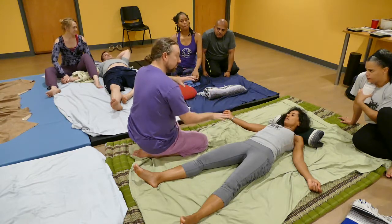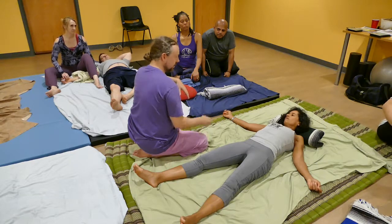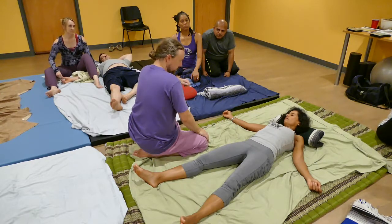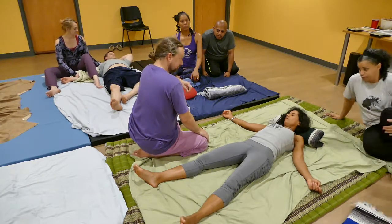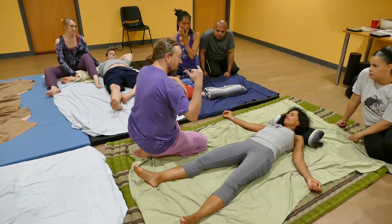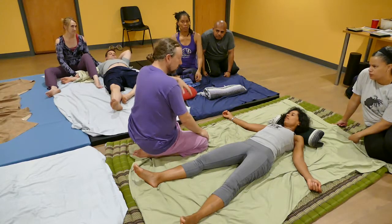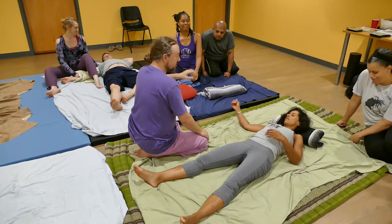So as I kept looking at it, I kept doing the abdominal work. So women would come in and they'd say, I have severe menstrual cramps. Now, I've never had a menstrual cramp. I would work on them, do abdominal work on their belly. They'd call me a week later and just freak out. They're like, I've never had a cycle like that. What did you do? It normally feels like velociraptors are trying to chew their way out of my body. It was like the easiest cycle I've ever had.